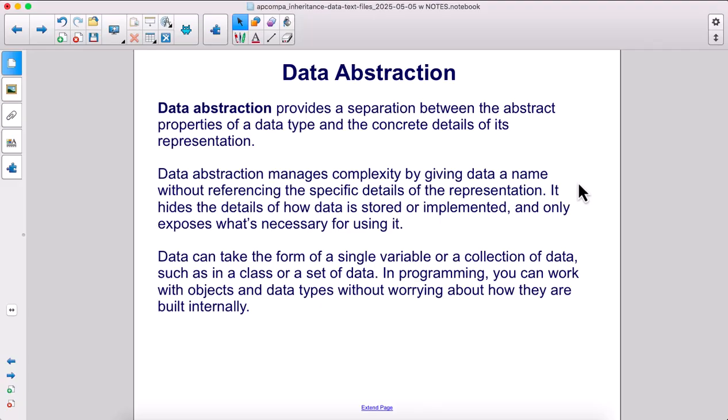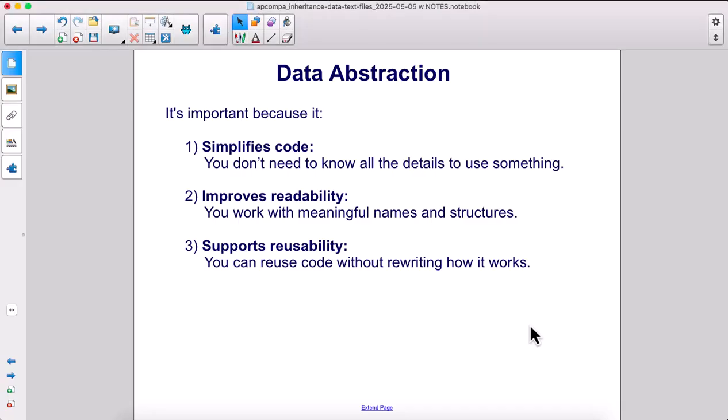It hides the details of how data is stored or implemented and only exposes what's necessary for using it. Data can take the form of a single variable or a collection of data, such as in a class or a set of data. In programming, you can work with objects and data types without worrying about how they're built internally.